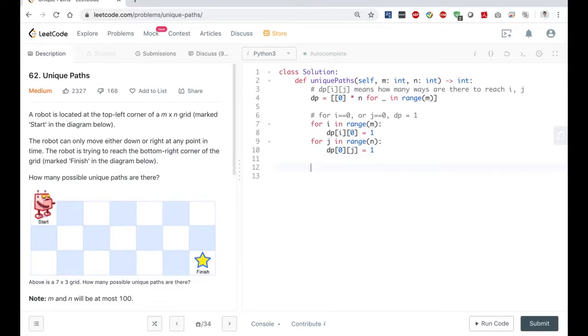So in order to calculate dp[m minus 1][n minus 1], we need to calculate the other states first. So we need to iterate to calculate every state. So we say for i in range 1 to m, it should be noted that we should start from 1 here, because we don't want to include the initial state. For j in range, again start from 1 here.